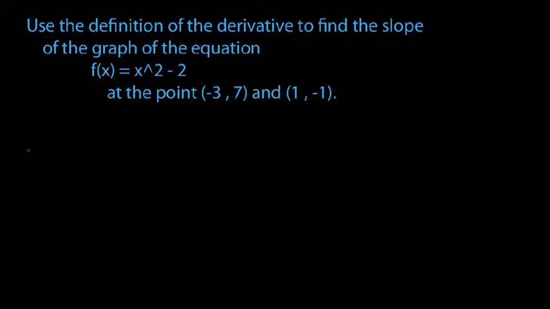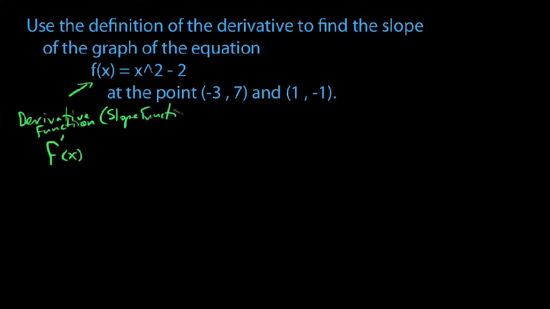Recall that the definition of the derivative, given some f of x, we say its derivative is denoted with f prime of x. Okay, so this is the derivative function. Recall that the derivative function has one job, it is the slope function. So it tells you the slope of your graph at any x value.